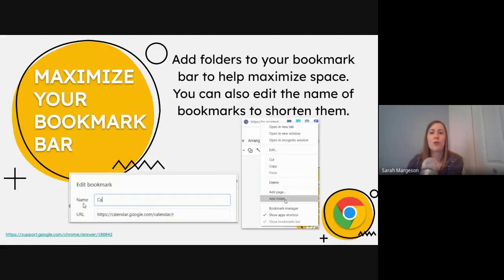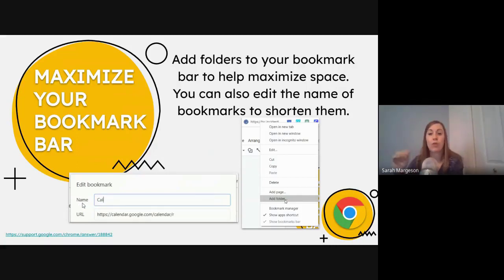Our next Chrome tip here is maximizing your bookmark bar. I believe we've talked about this one in the past at some IIB, but you can actually add folders to your bookmark bar. I have a ton of bookmarks. I try and update my bookmarks periodically just to make sure that I'm cleaning it up as much as I can. If I right click on my bookmark bar, and if you guys do the same thing, you can do it right now if you're watching this, you're able to add a folder to your bookmark bar, which is going to allow you to maybe nest some bookmarks together.